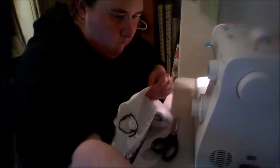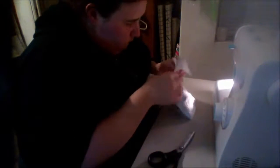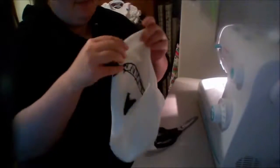So, here I'm just going around and just kind of matching up. And as I showed earlier, I did sew the darts in the back of the head. The little triangles are called darts. You just fold the bottom together and you just sew that up. But you want to make sure the seam allowance will be on the inside of the head. You have to be careful for that while you're sewing these. You want to make sure all of them wind up on the correct side.